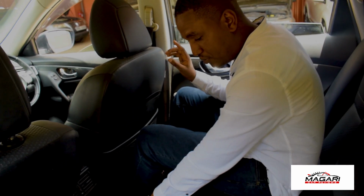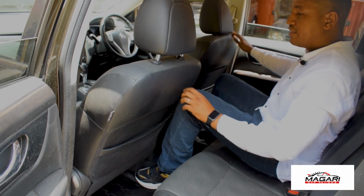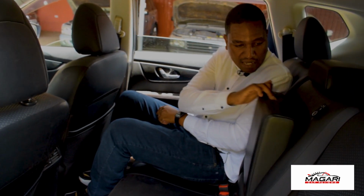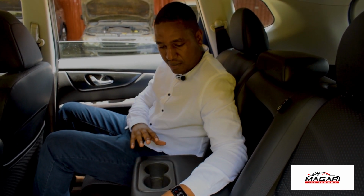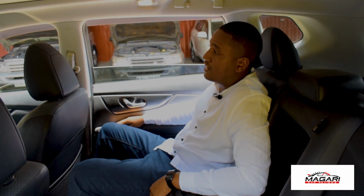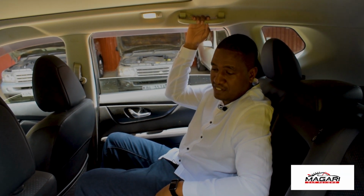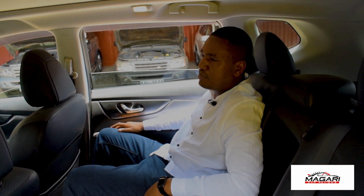Speakers and also vents for the back passengers, which is very important. Another exclusive thing about this car is that you notice the transmission tunnel down here is soft all the way. Therefore, even the person sitting behind can get space. So that is an extra thing. Now look at down here. Up here, it's got the extra pull up where you can put your cups, your drinking water bottle over long journeys. And sitting back here actually is very, very comfortable. You also get some lighting that has been put here for the back seats, and also some handles that the back passengers can hang on to. I believe that this is a car that you can really go a long distance in and still be comfortable.